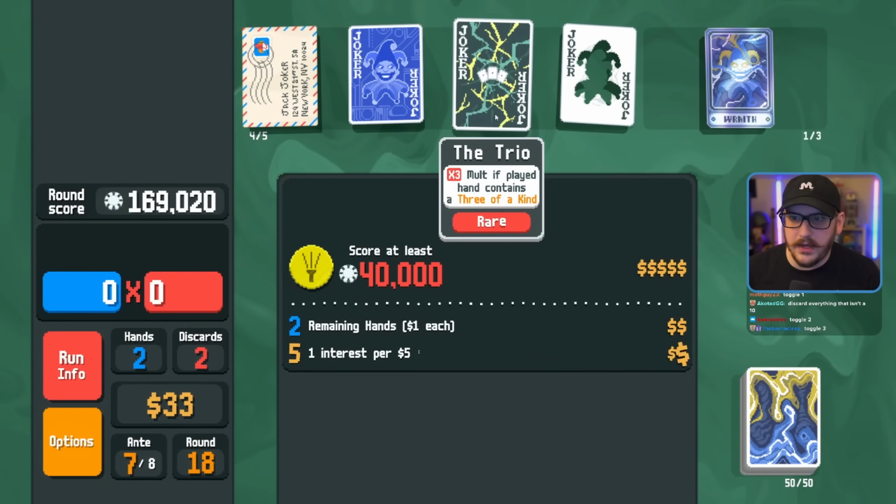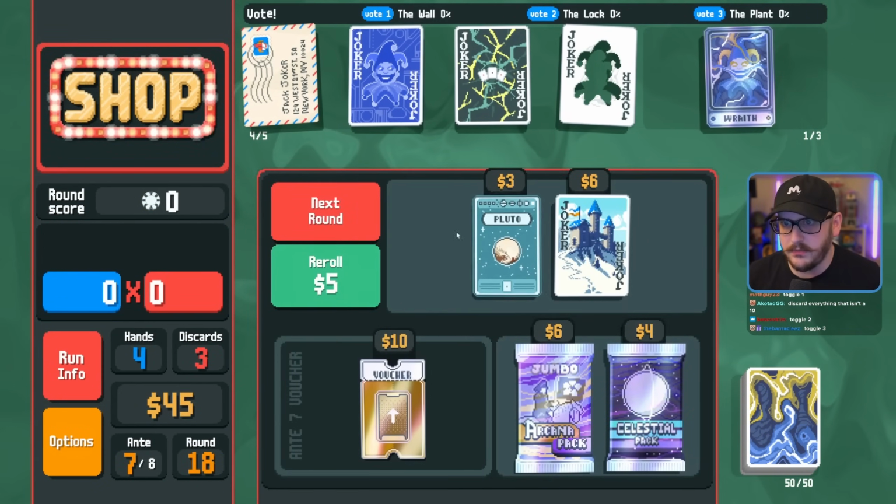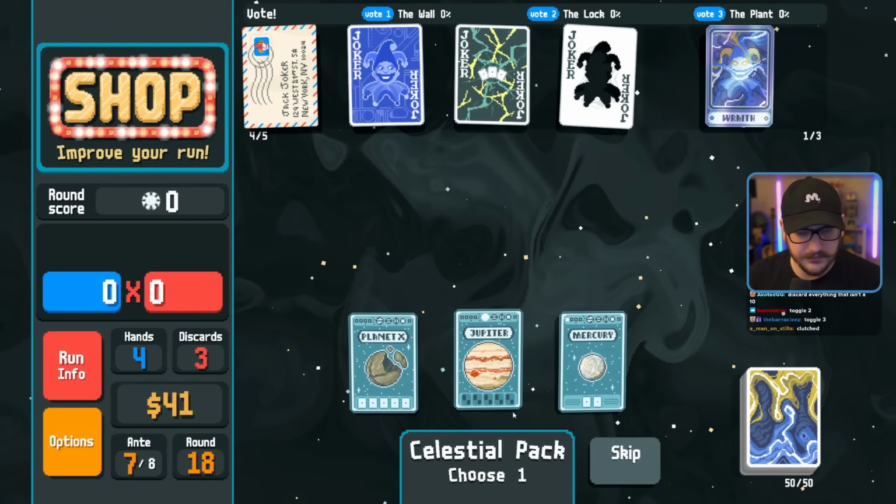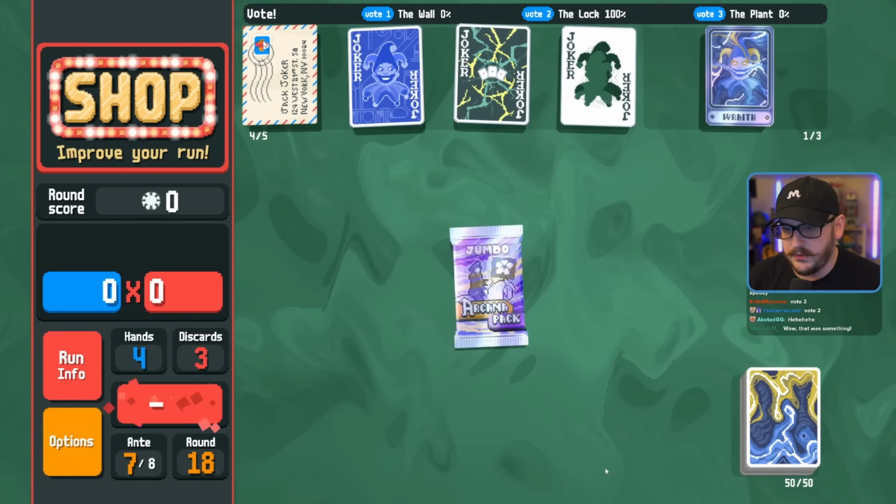Stencil's carrying right now. Well, I mean, the trio's carrying and all those tens we made were carrying, but that one was a little touch and go. I didn't like that one that much. The lock, the wall, the plant. Vote one, two, or three.